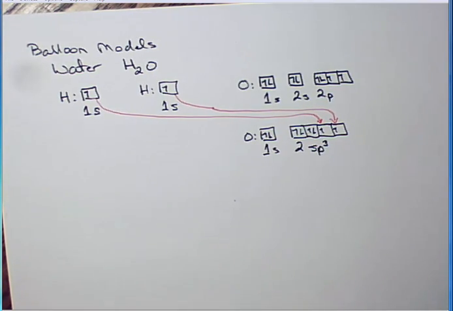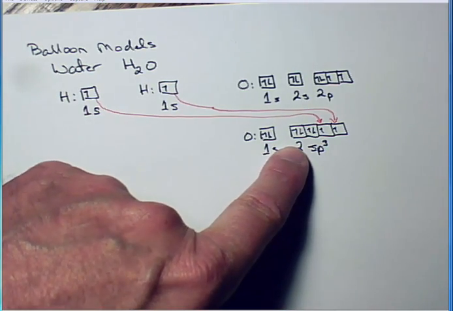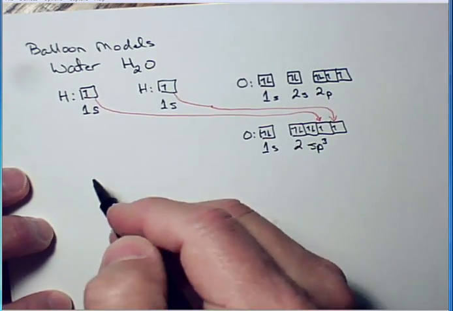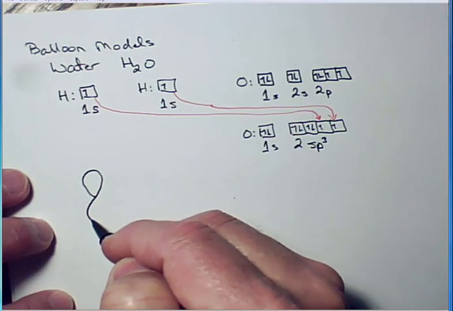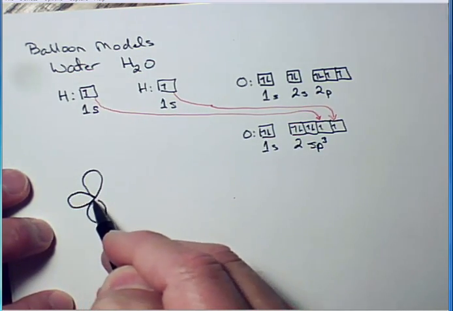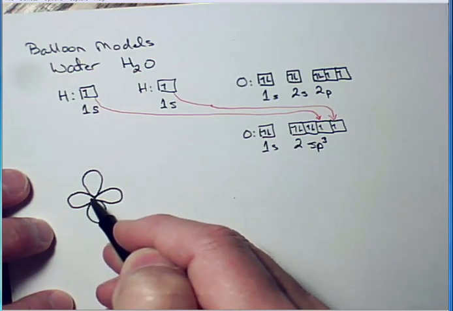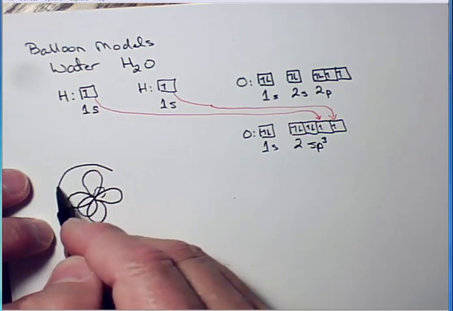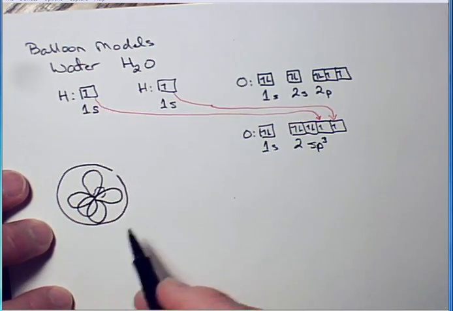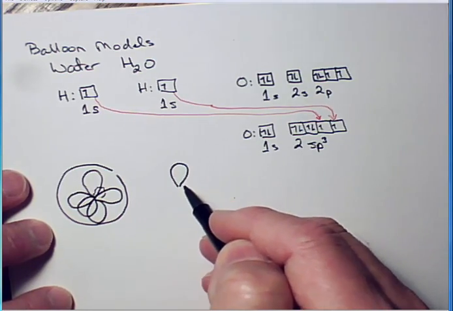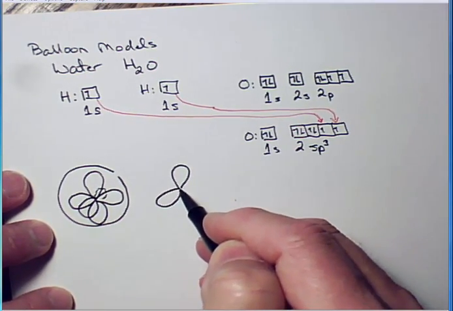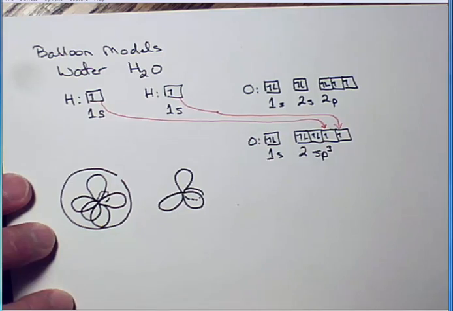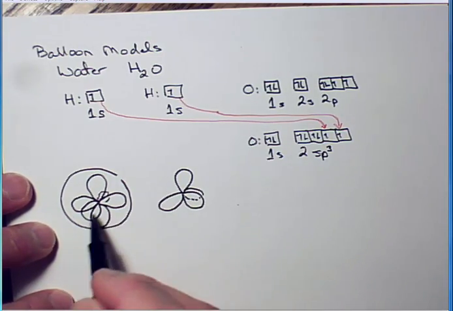So previously we looked at the shape of these orbitals before there was any hybridization. And in the case of the p orbitals here, we had double balloons. There's one p orbital, and there's another p orbital, and then there's a third p orbital that's swinging out toward you and kind of going back behind here. Okay? And then the s orbital was around it. And when you hybridize it to sp3, then you get 4 balloons, or 4 hybrid orbitals. Okay? And so that's the way these all change shape.